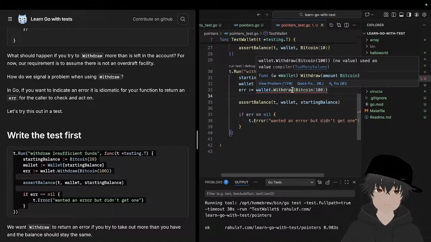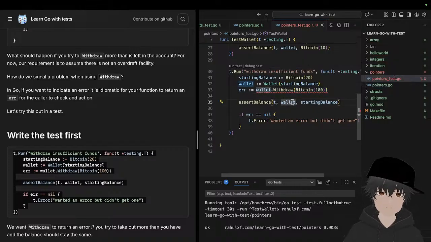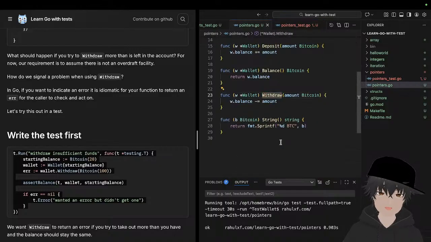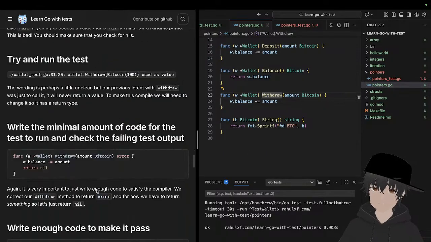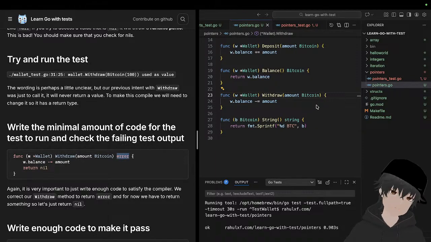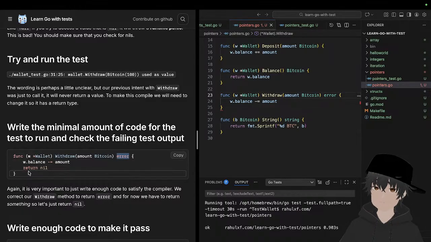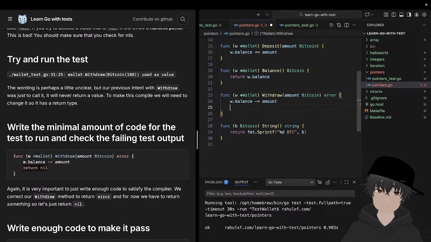wallet withdraw, no value, used as a value. You need error because that's not expecting any thing to be returned.